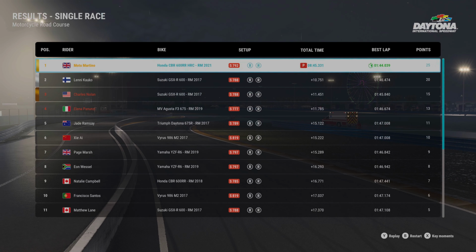Well, it wasn't really tight in the end, was it? It's a bit of a mess, to be honest. It looks like it's just a Honda thing as well. The other bikes, the riders were leaning off as normal. Just looks like we've got a problem. So that's going to make the time attack very interesting indeed.